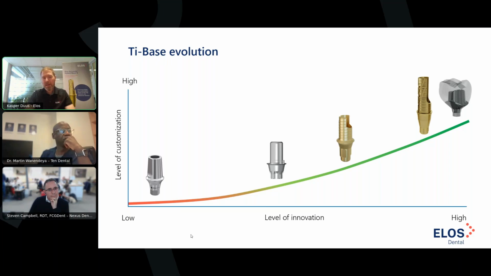But what we have now is we try to come closer to a customized abutment with having, of course, multiple gingival heights, but also we focus a lot, and based on the feedback from Martin and Steve, we focus a lot on the concave design of the gingival. So of course we have gingival heights, but we have a very narrow and concave design to mimic the possibilities of designing a customized abutment. We have a tall chimney, which is cuttable.